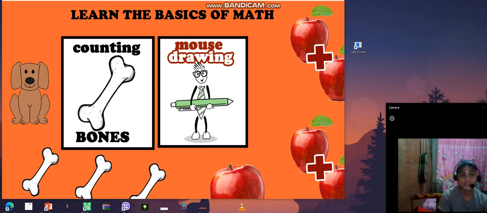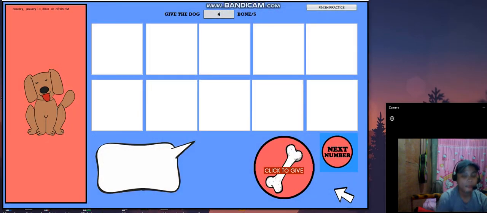So let's try first the counting bones. Give the dog 4 bones. Okay, so first things first, when we click the counting bones option, the user will be directed to the practice screen for counting numbers.